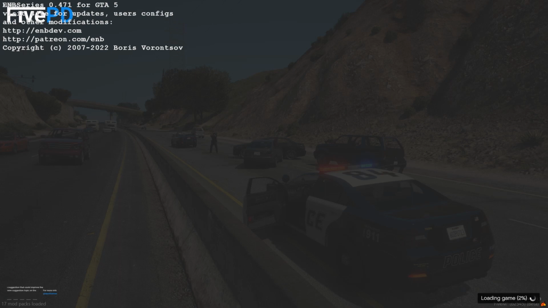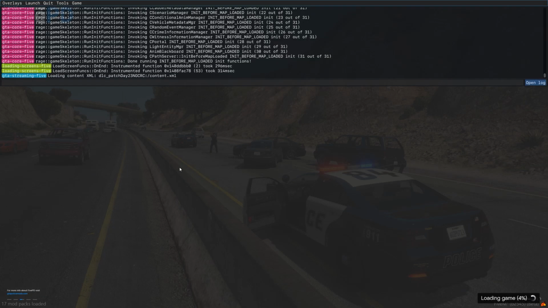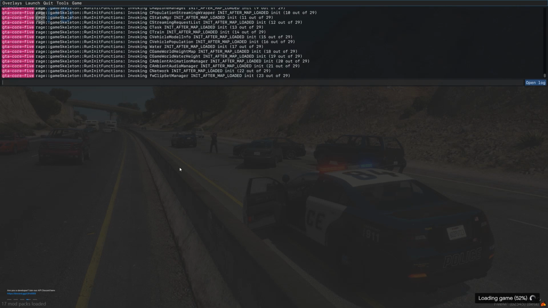Now, there is a couple things you got to keep an eye out when you're here. Sometimes this loading screen will appear and then it's not actually going to work in game. Don't worry about that. Check your console for any red errors. A lot of time that means stuff has gone wrong during your install. If you're on Zap Hosting, make sure to click that Set FTP Permissions button. Otherwise, you may run into problems as well. There's just a bunch of different stuff you can check. The console that you're also going to want to check is the F8 console once you get in game, because this is going to tell you if FivePD and all your callouts have loaded successfully.